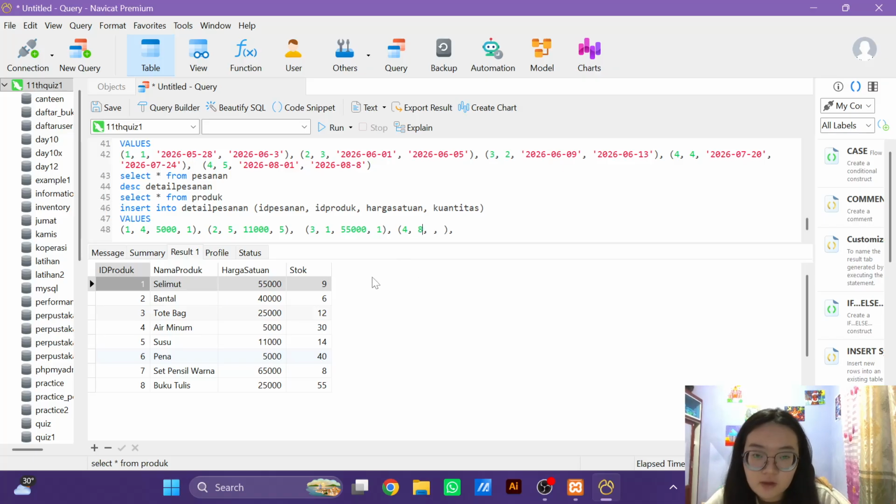Okay, buku tulis. Harga satuan 25. Let's say they bought 5.